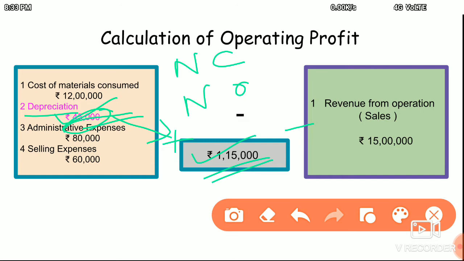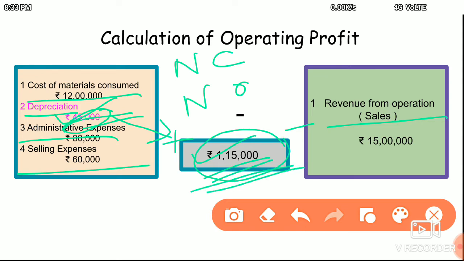What we have to remember here is that in the indirect method, we do not show all the details of all the cash items or the operating items. We just adjust the net profit, that is, by adding back the non-cash or non-operating items. If they are on the expenses side, we add them back, and if those items are on the income side, we subtract them, because if it is on the income side, they will increase the profit, and if they are on the expenditure side, they will decrease the profit. So if it decreases the profit, we add, and if it increases the profit, we subtract.